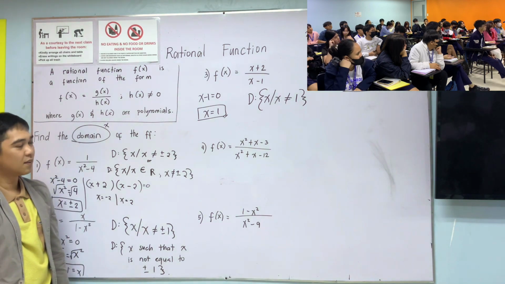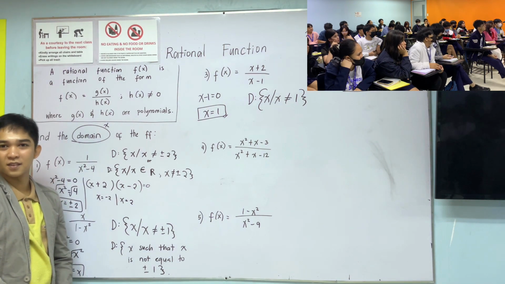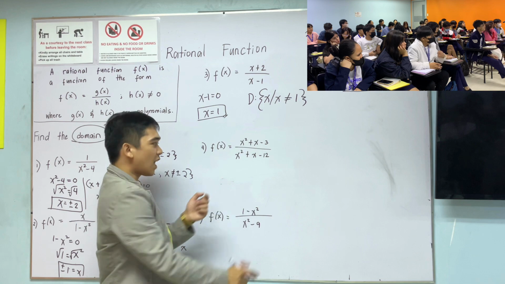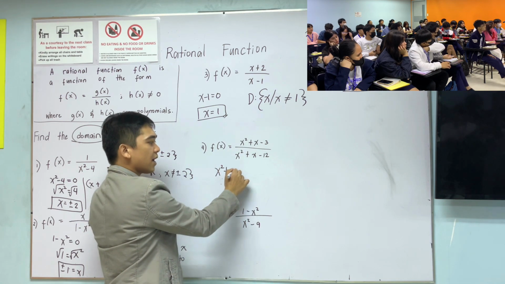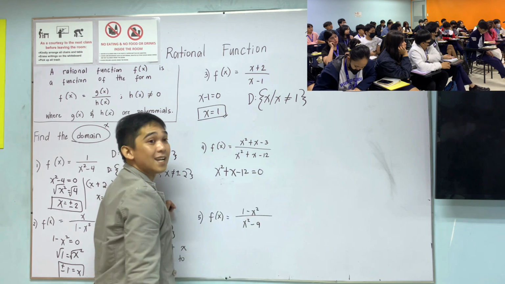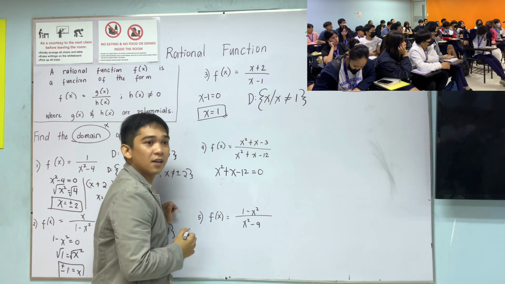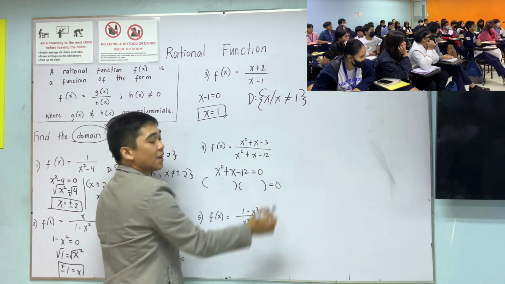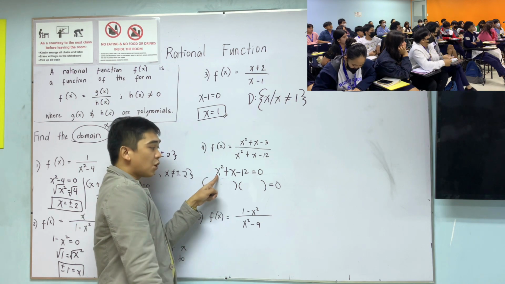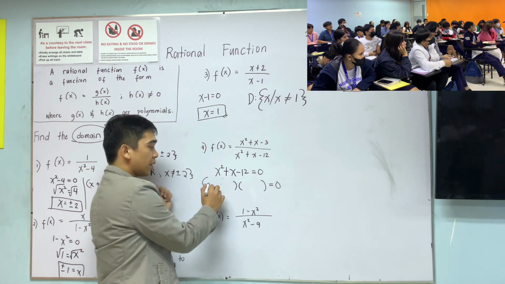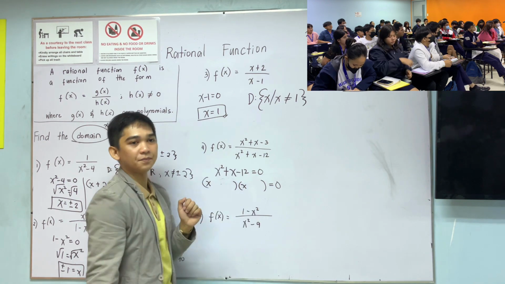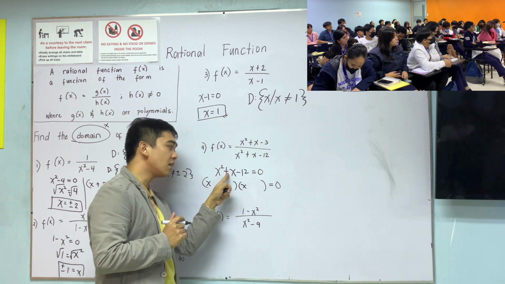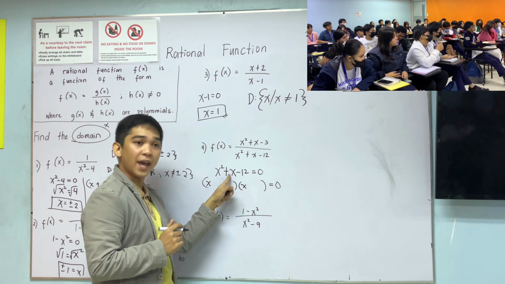Okay. Number 4. So this is trinomial. So factor out natin. X squared plus x minus 12 is equal to 0. Hanapin natin yung restricted values muna. Trinomial na siya. So, factor out na tayo. Factor ng numerator, x times x. Diba? Factors ng negative 12, dapat ang sum nila ay positive 1 or 1x.